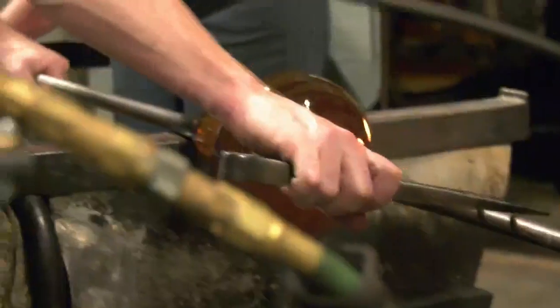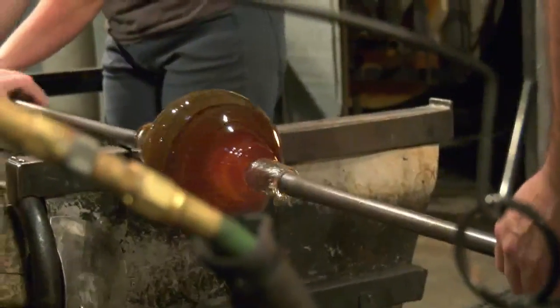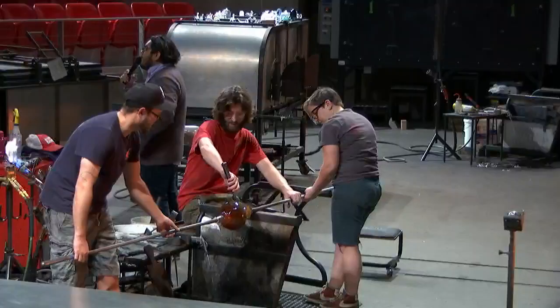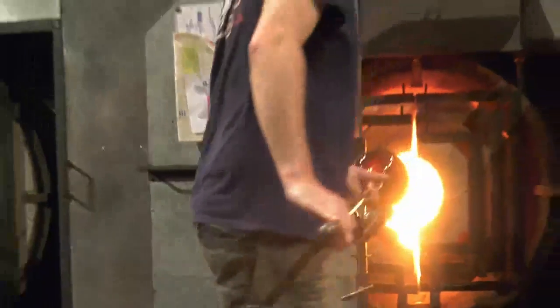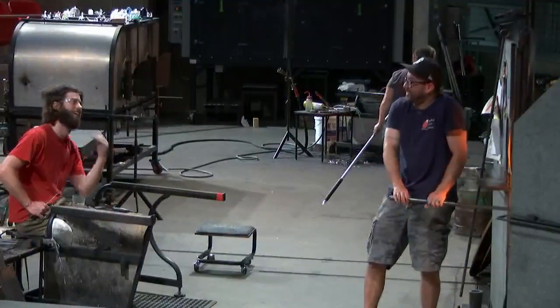Focusing back on the action that we have down here, we are now getting ready to transfer the piece. So when you came in, we just had finished doing this. This is the process that we were on. We had a little bit of water and then a little bit of tap, and it breaks free. Now we can begin to work on the opposite end.